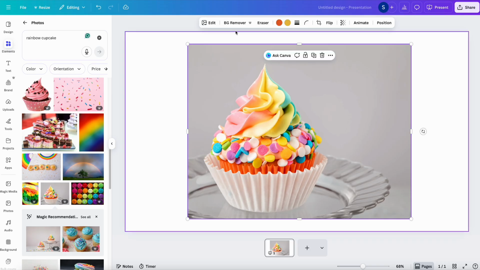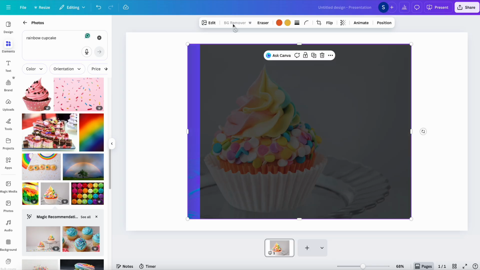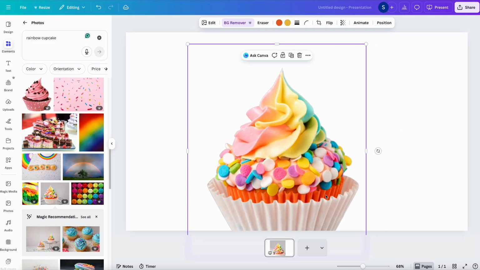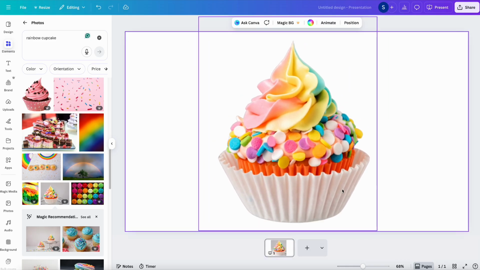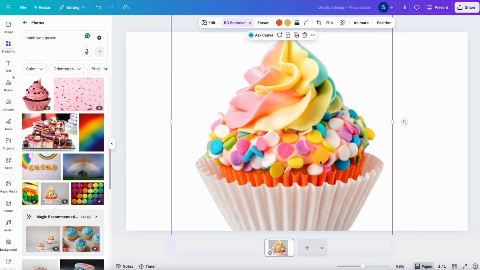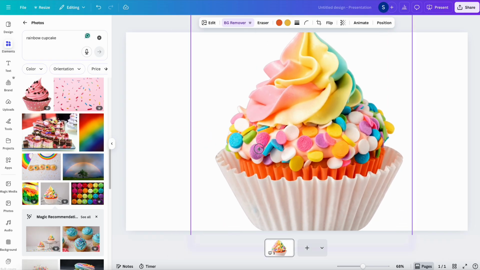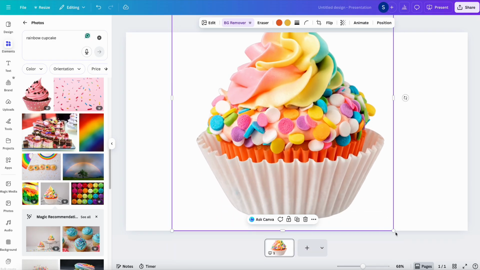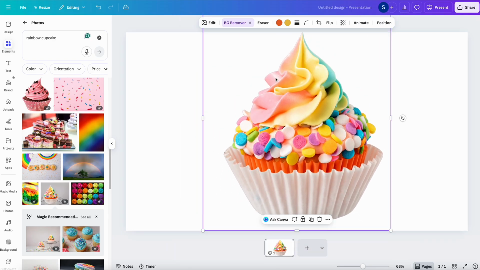And for the Pro version, all you have to do is select it and select background remover, and it flawlessly takes away the background. One of the awesome features of Pro that I use all the time to make designs. And as you can see, when you zoom in, it doesn't affect the quality at all. You can still see all the little ridges on the sprinkles, and then you can easily pop that on any other background for an advertisement or anything like that.